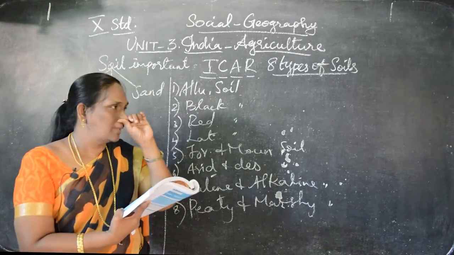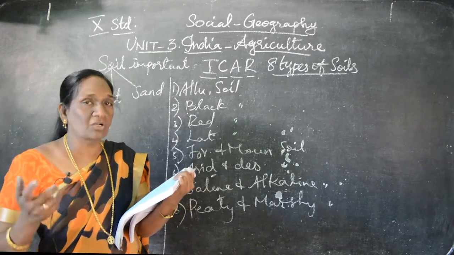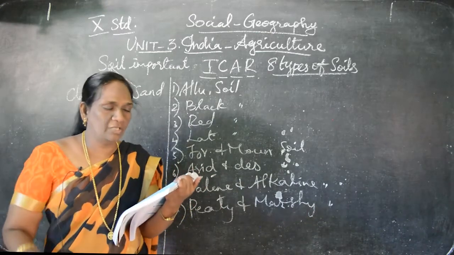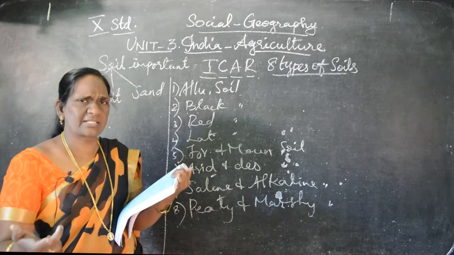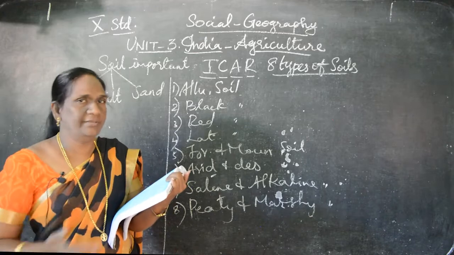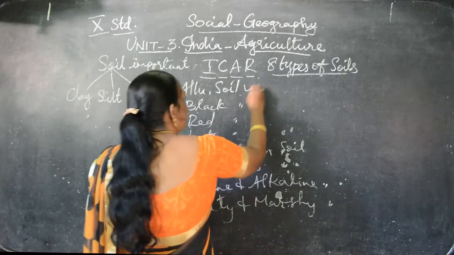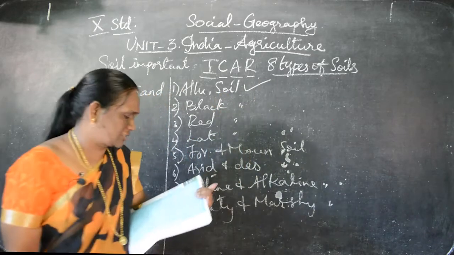Understand? River mouth, east coast, all these areas we can find this alluvial soil. What crops can we cultivate in it? What crops will grow well in it? What are the crops that will grow in this alluvial soil? This rice, wheat, sugarcane and oil seeds. All these crops will grow in alluvial soil. Okay. First, alluvial soil is okay. Then second one, black soil.